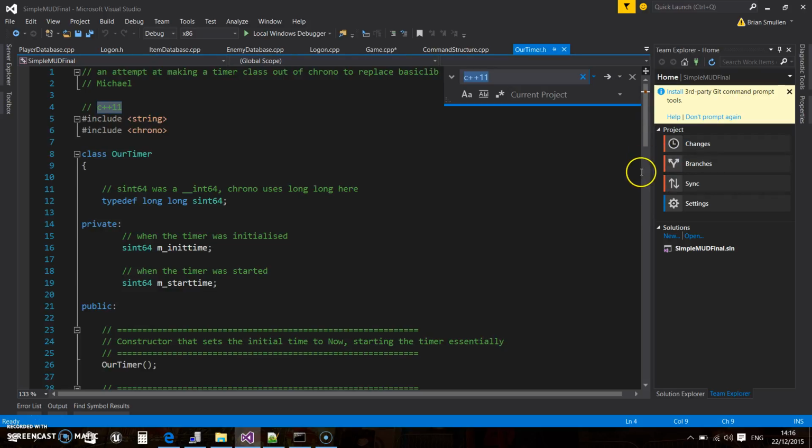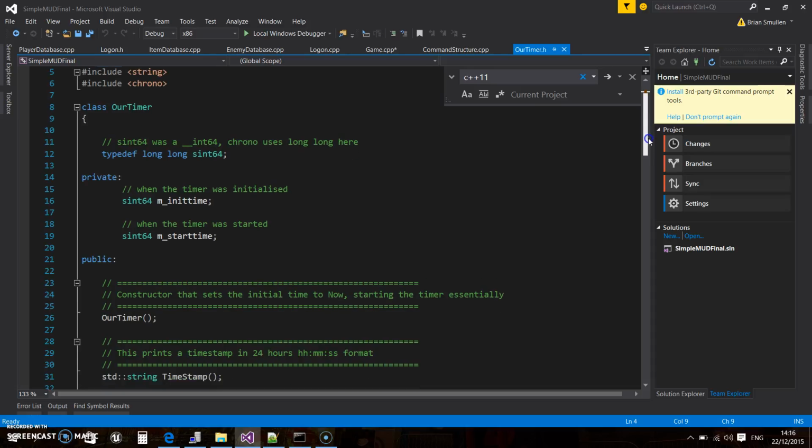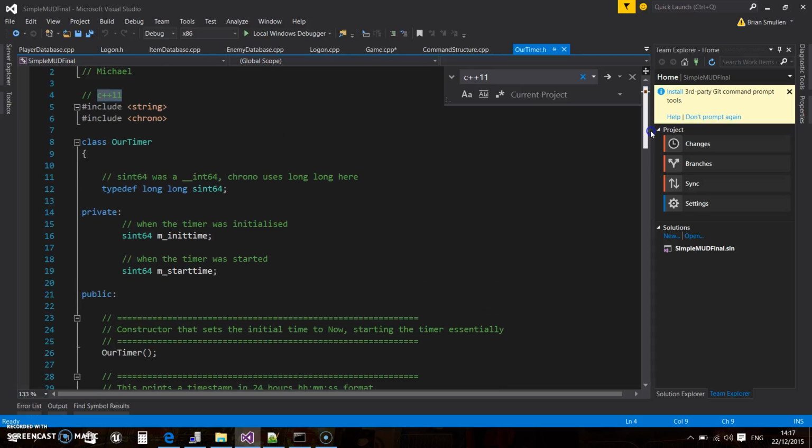Oh yeah, okay, right. So it's supposed to be me that made this. You know that I wasn't able to run the project at any stage, but the way I made this was I made a new project and just went in and made the timer class and tested it. I was using it in the original simple mode, so I was able to compare it to the basic lib time that was there as well, just to make sure that everything was working the same. So I made it, and then I sent it on over to Brian, and that's how it worked.